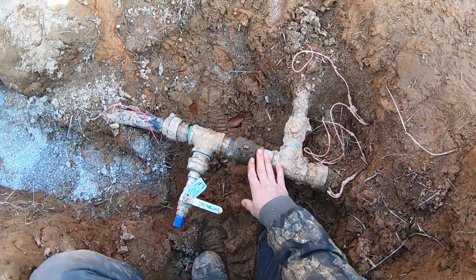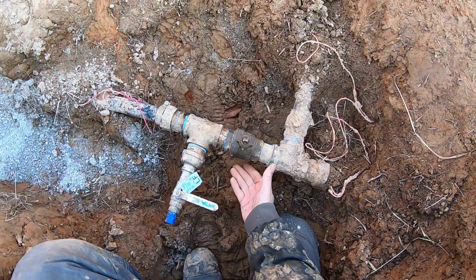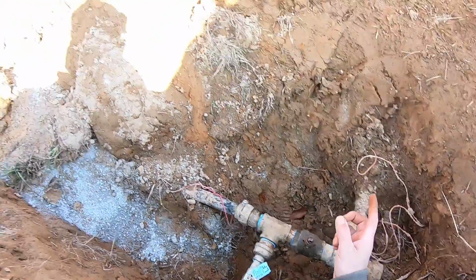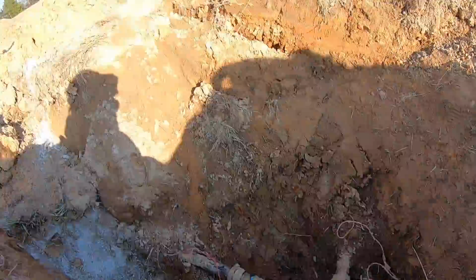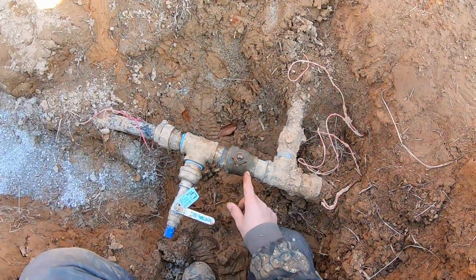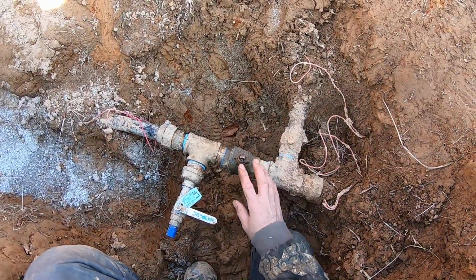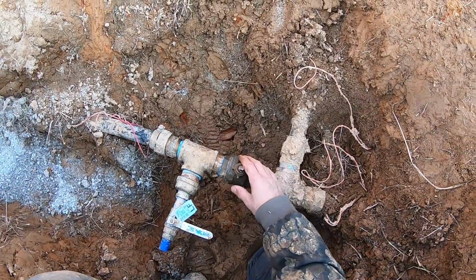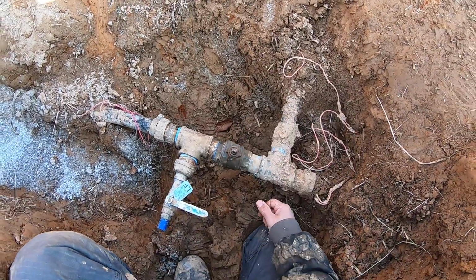So what I'm gonna do is put another bucket under there, a little pan, and let this dry out. I'm gonna go finish burying and regrading everything, all the dirt, and come back in say an hour or so, and just make sure that this is fully dried out. And if so, I think I'm good to go.